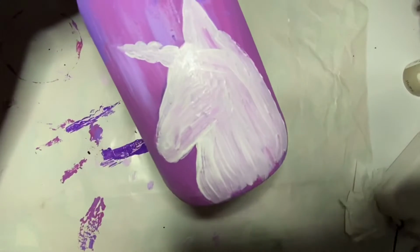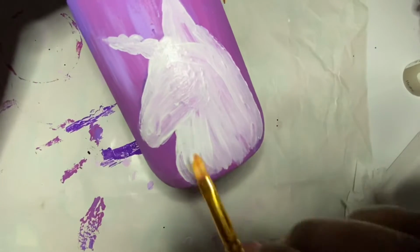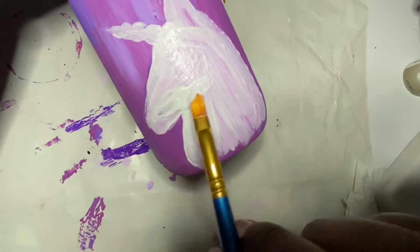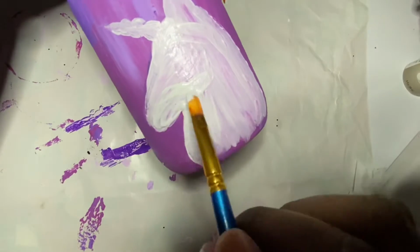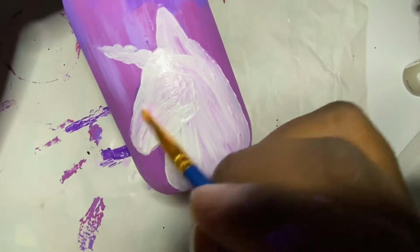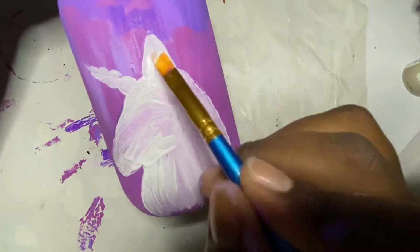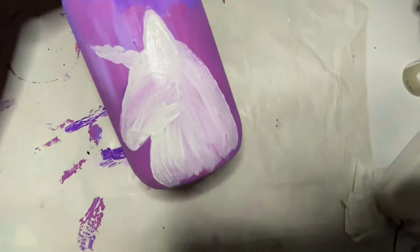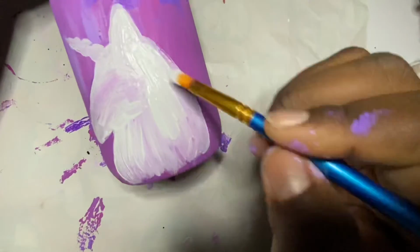Now guys, I lost footage. I thought I was recording, I wasn't. I went ahead and added the pink and I blended between the purple and the pink, and then I had outlined my unicorn. Now as you can see, I'm still outlining it, and then I'm going to let it sit and dry for a bit before I start adding in the details.